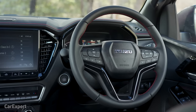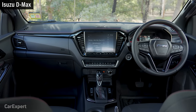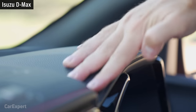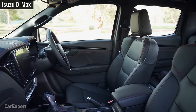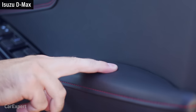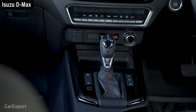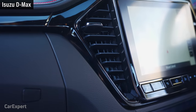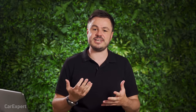Moving on to interior — cabin styling, materials, and build quality. Isuzu has put a lot of effort into making the cabin feel and look as premium as possible. You've got soft touch materials along the dashboard and doors, and while this doesn't improve functionality, it does make you feel happier about spending 60 large on a dual cab work ute. This continues with all the touch points like the centre armrest and door trims. Even the buttons and switchgear have somewhat of a premium feel. Unfortunately though, there's loads of piano black around the cabin — it marks easily, attracts dust, and is really hard to keep clean, which matters because these are work utes.